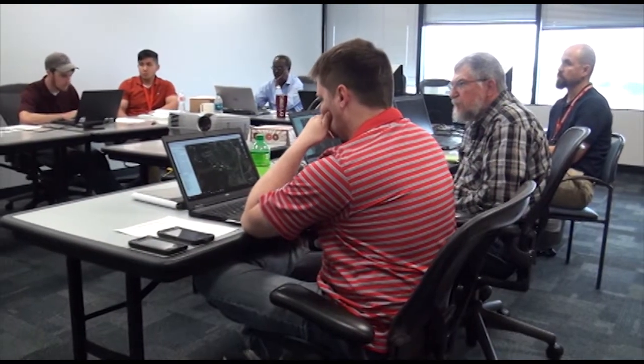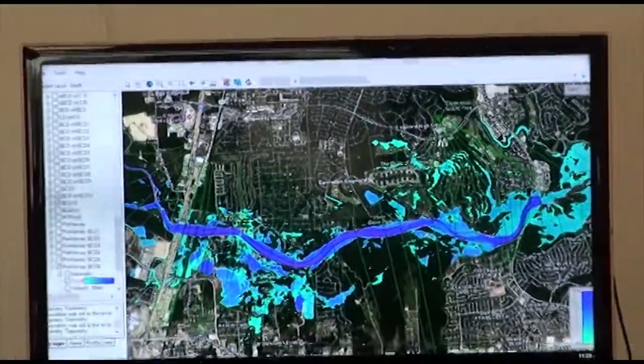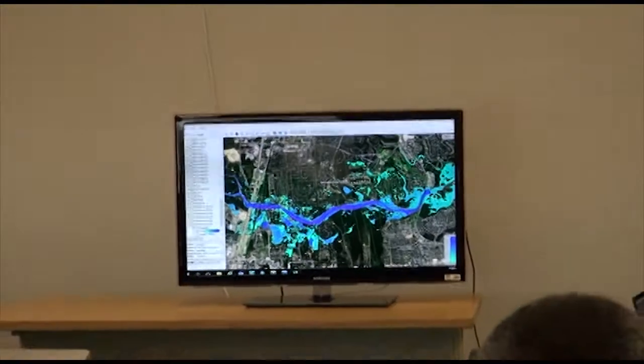For the West Fork project, this week we're conducting a value engineering study. We've gathered a team of experts in the field of flood risk management and hydrographic surveying, and we've got this team together all week. We're studying it in a six-phase study process so that we're looking at all the information available for it.